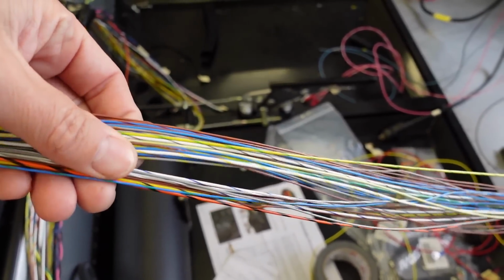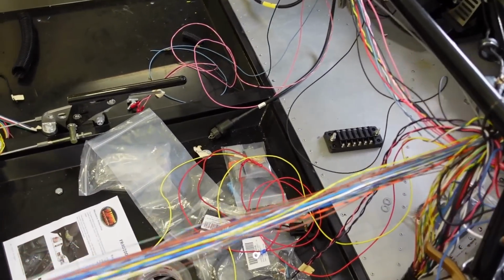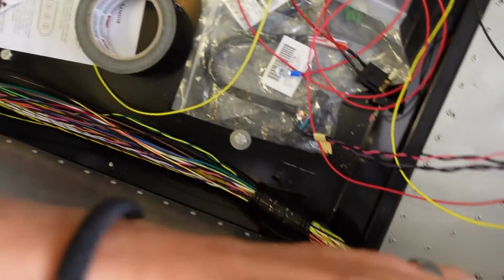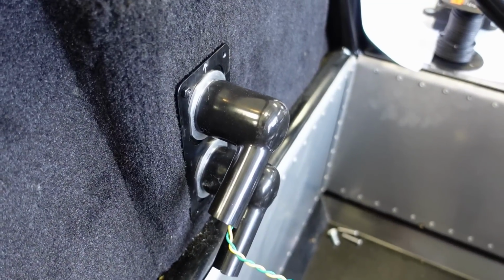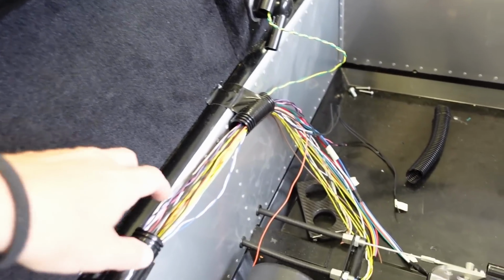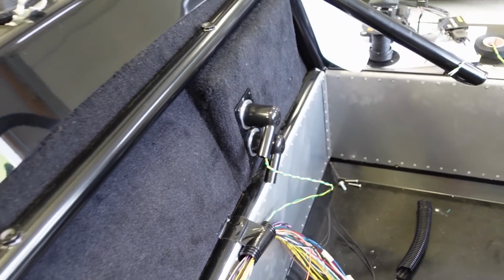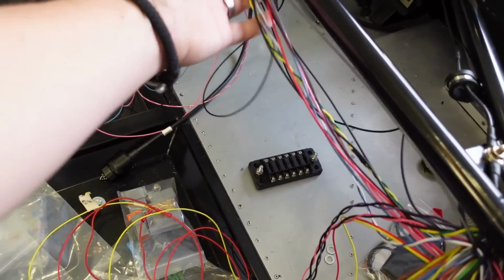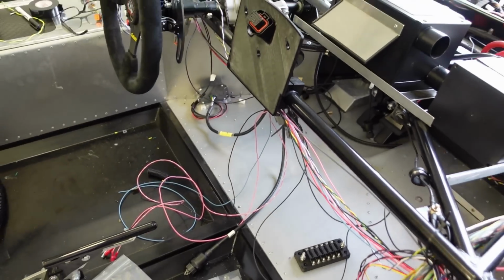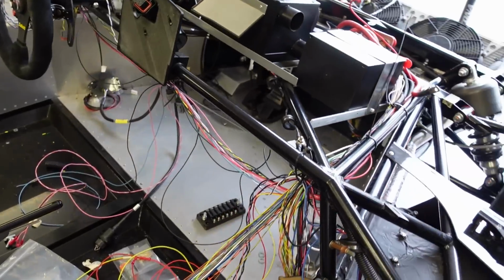Most of these are 8-amp circuits and some switches, switch wiring. But as you can see down here, we've got the main loom running up over and will go right into my main couplers there, connectors. So I'm gonna start pinning all of these wires into there, start getting that set up. I've also started a second loom that's gonna go kind of a cross route underneath the dash and over that way. So it's really starting to come together here, the main harness here.